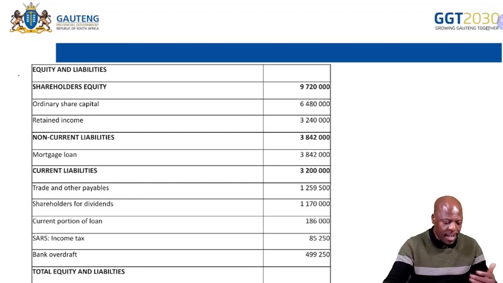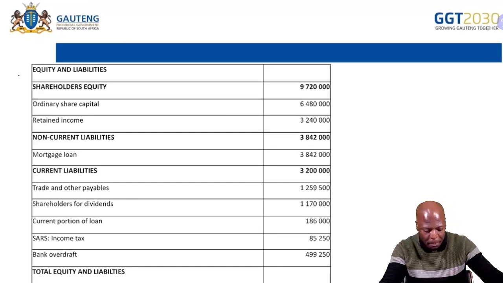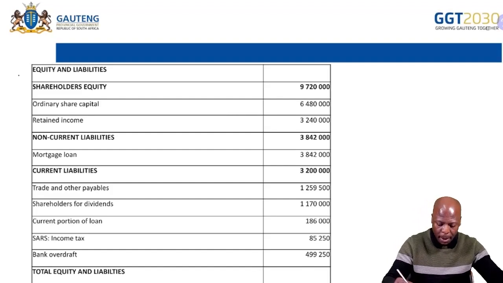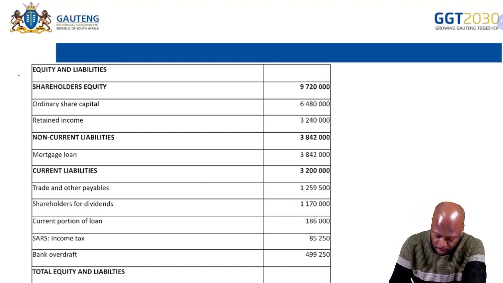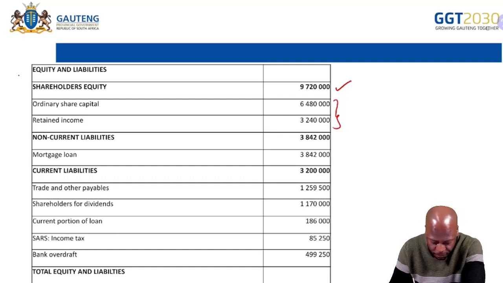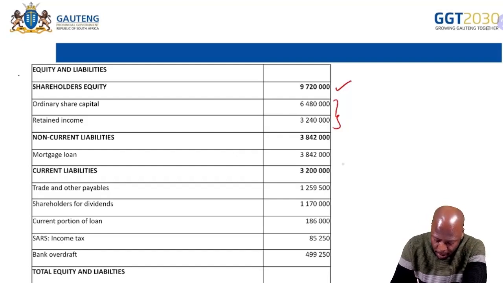Okay, let's see now how it would appear in the equity and liability section. Remember, we did do these aspects. We did do this one. So we have our total here. And then we came to our loan. Remember, we subtracted the short-term loan, and then we are left with that mortgage loan there. And then that current portion of loan is the one appearing down here now. You see that one there. Then that is your short-term loan.